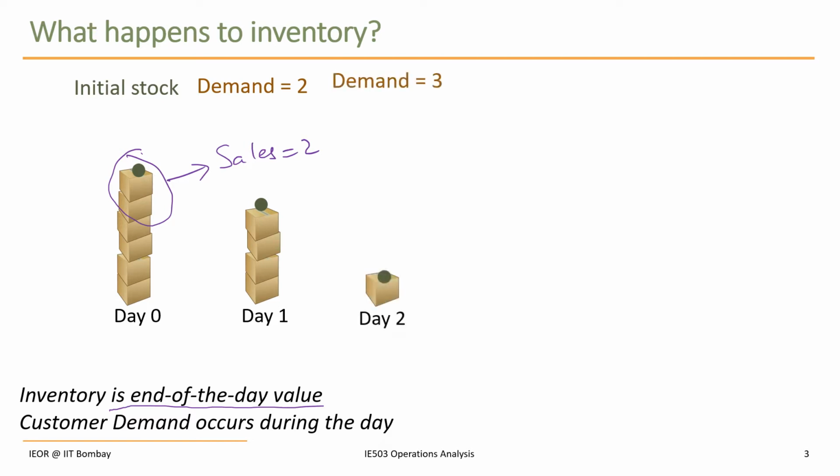Now, on day 2, suppose the demand was an additional 3 units. Those 3 units were sold on day 2. The balance is 1 carton, as shown. But suppose the shop also received 7 units. You can imagine that the 7 units were received just before the shop closed. So we used 3 units during the day and then received an additional 7 units at the end of the day, and then the inventory was accounted for, and we have a total of 8 units in the inventory at the end of day 2.